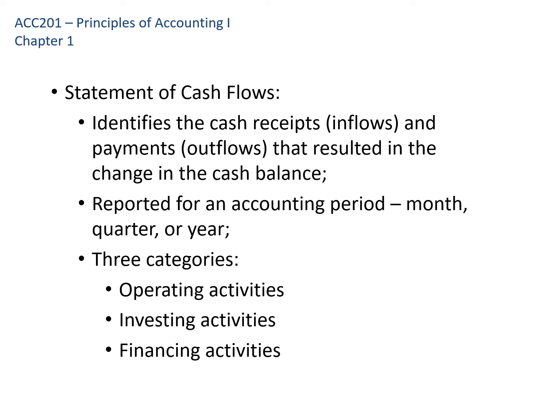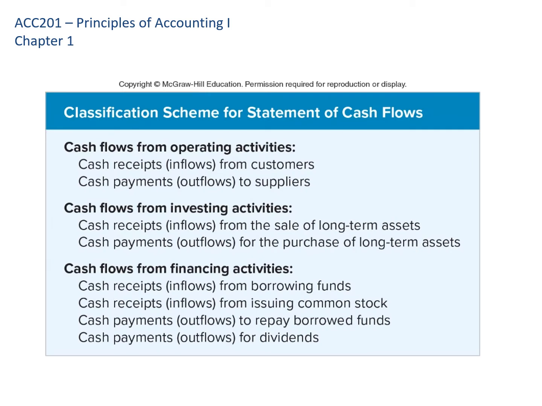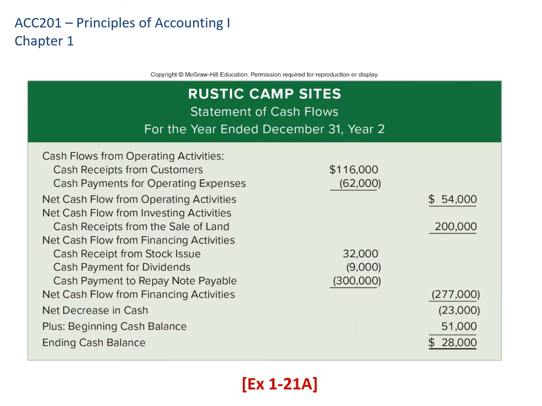So did we borrow money or did we pay off our debt? Did we have investors put more money into the company for ownership, or did we disperse some money to them for dividends? So the way that's going to look is I'll have receipts and inflows for all of those different activities. So the finished statement is going to say, what were my cash flows from operating activities? We got receipts from customers and we paid out expenses. So we had a net of $54,000 that came in for operating activities.